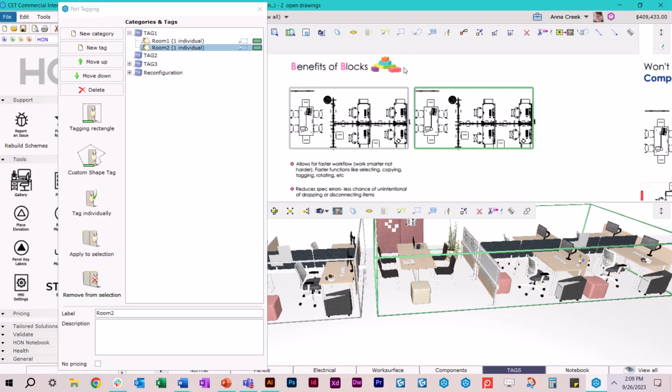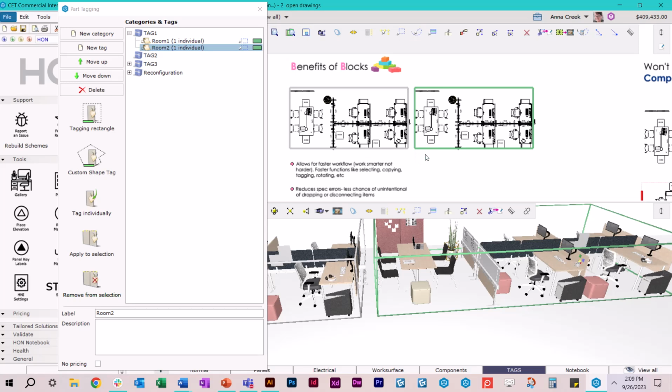Sometimes we know that it's hard to select by using a lasso tool or maybe a custom shaped tagged area because not all of our product lines up at perfect 90-degree angles. And if we're wanting to tag product that has other product from a different tagged area very close to it, it can be very hard to be precise in the drawing.